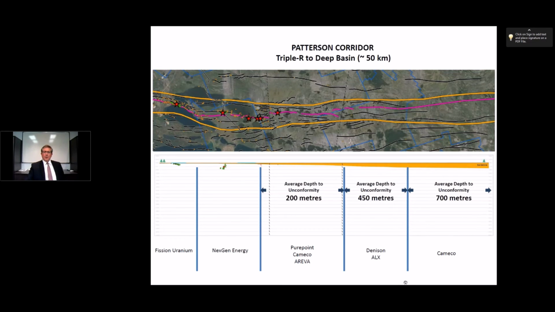Now, I just want to take it from here to where we see some opportunity moving forward. I'm highlighting here our Hornet showing, which we actually drilled in 2013. And in that hole, we saw 138 ppm U over 2.3 meters. What we better understand now, because of the additional drilling that's been done since 2013, is the association between that hole and all of the other showings and discoveries that have been made to the left.